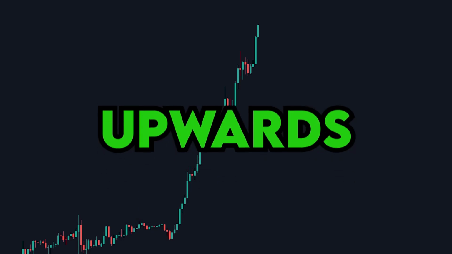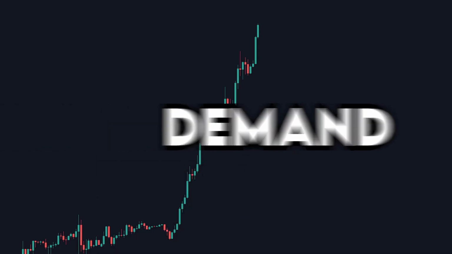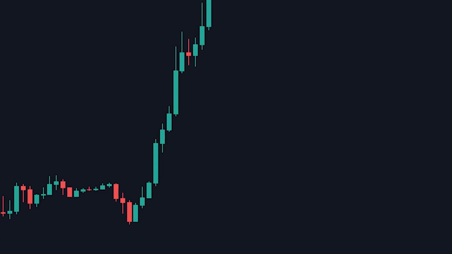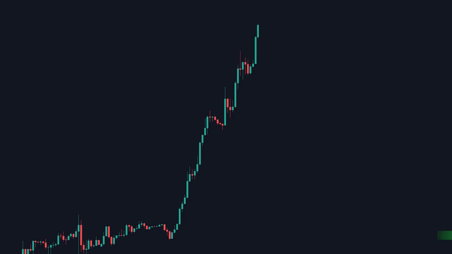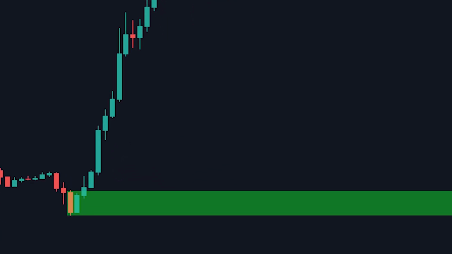Here we have our chart, and as you can see, we did step 1 and found some aggressive buying. How I like to draw my demand zones is find the opposite colored candle before the aggressive move. So since this is a large aggressive upwards move, we are going to draw a demand zone. So what we want to do is find the red candle right before the aggressive buying, which is right here. Then you want to draw your area from the height of the candle, so from the low to the high of the candle. This is your demand zone. Isn't it beautiful?